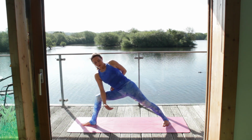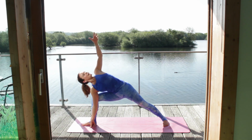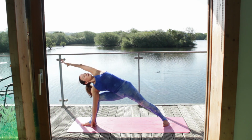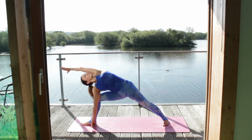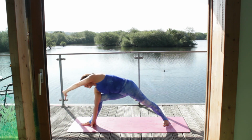Option 1 is to have the forearm on the thigh. Option 2, bring the hand all the way down, reaching high, rotating and opening, and then taking the arm over the ear to reach forwards too. Good, so this top hand comes down.